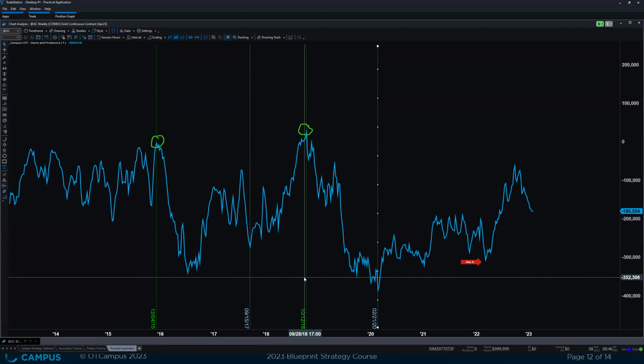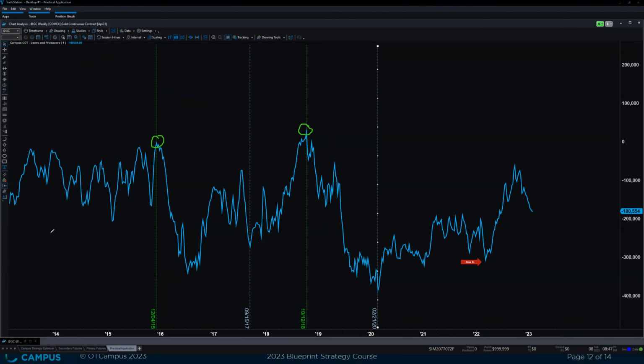rephrase something. So the higher the lines go here, the more the commercials are buying. Okay, the users and producers, the ones that have the best, they're the biggest player in the game. They're the smartest player in the game. So the higher they go, the more they're buying. Okay, so, and I'll give you a chance. I'll give you all a chance to redo that if you want after what I say.